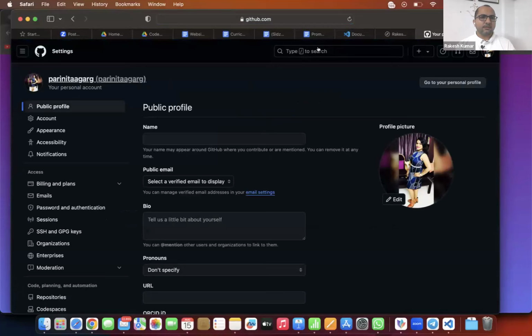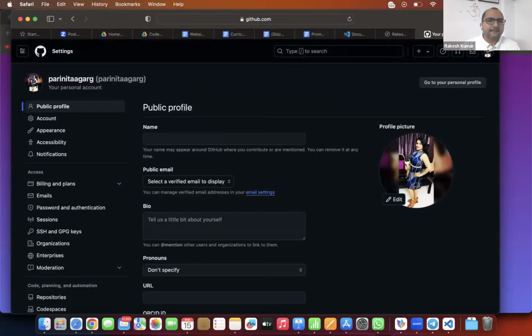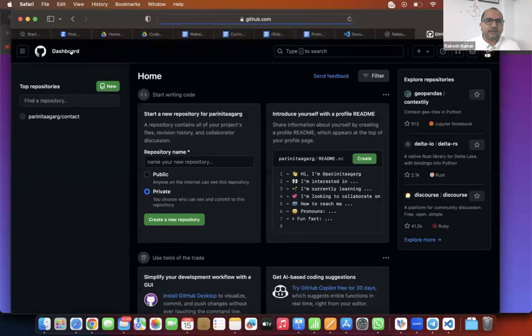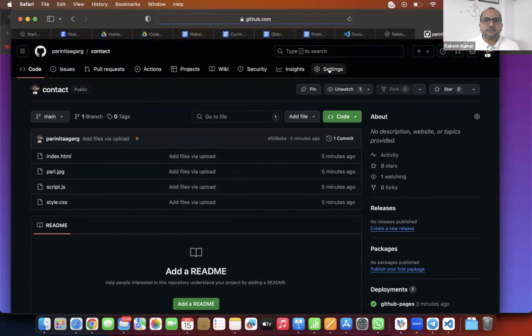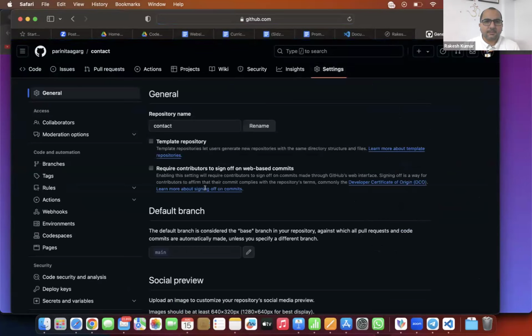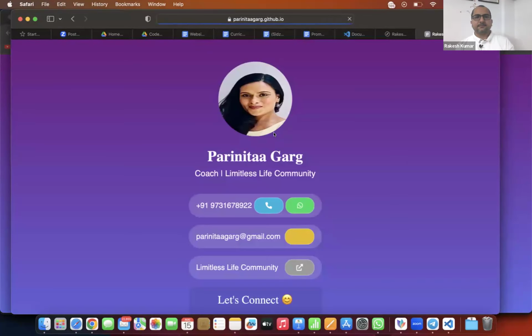Now you can go to your repository, that same repository. Go to home. Click on that icon on the left top, and from the left side you can see, yeah, and go to settings. Mostly your URL will be updated. Go to pages. Yes, it's already updated. Done, Pari? Any other question?